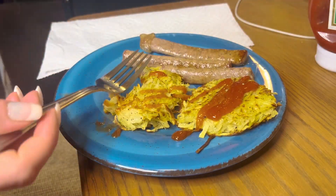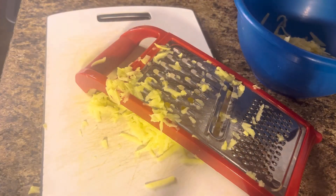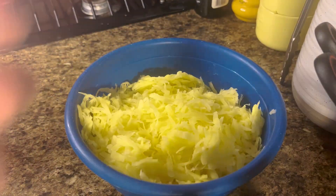What's up guys, today we're making a Swiss breakfast, so let's get to it. We're going to start by taking our potatoes and shredding them — I just used a cheese grater to shred them. Then you're going to put them in a bowl, rinse them with water, and squeeze out all of the water.